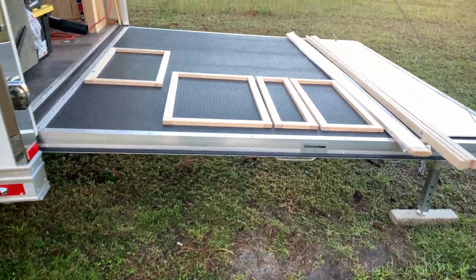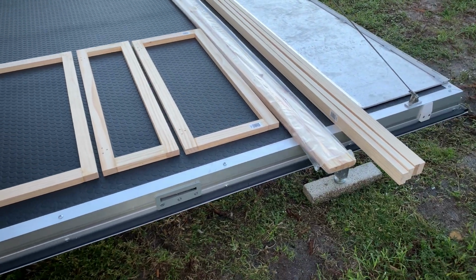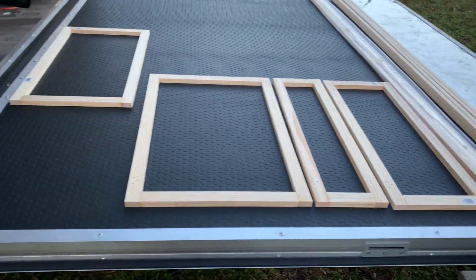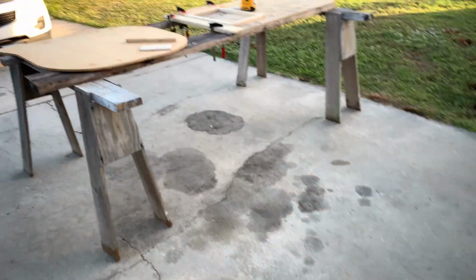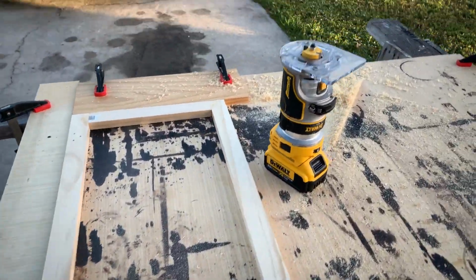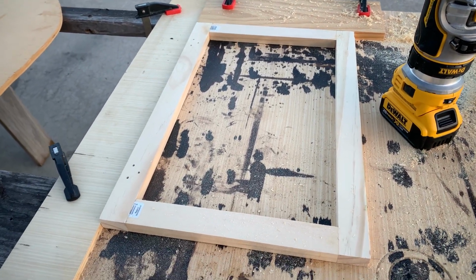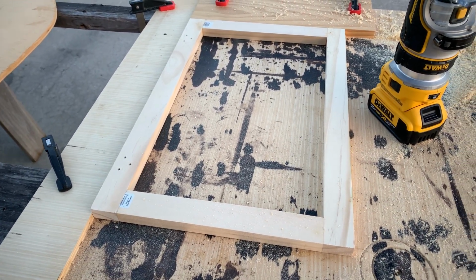All right. Okay, I'm all set up. I got my tongue and groove material there. Got my doors ready to be routed. I'm all set up here. Got my router ready to go. So let the routing begin.